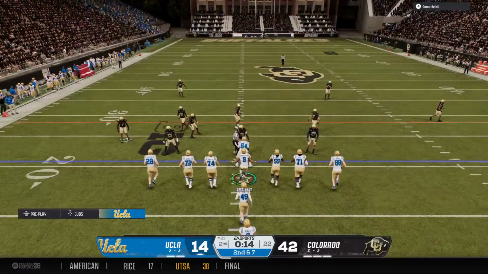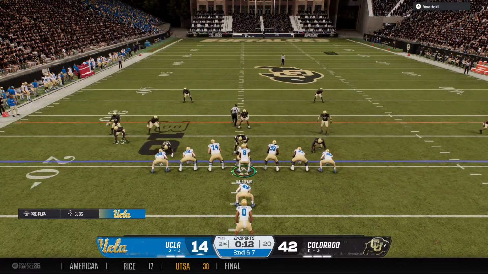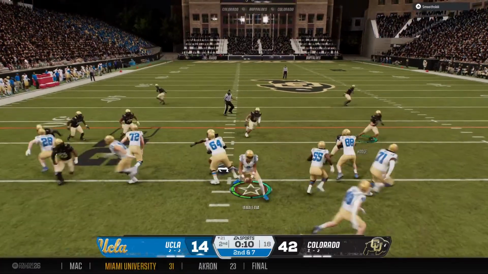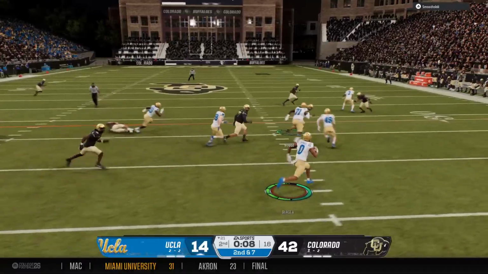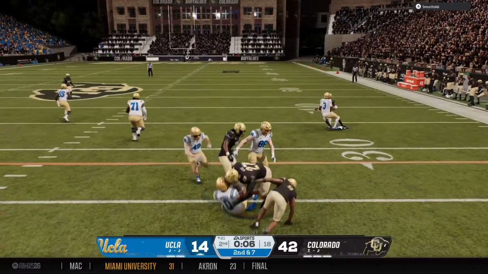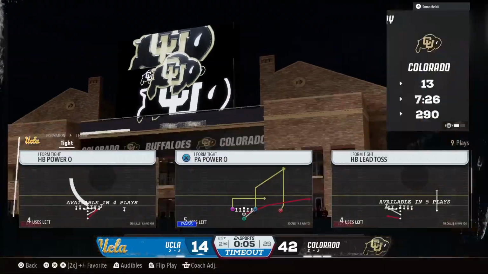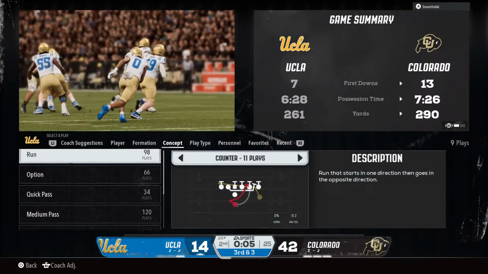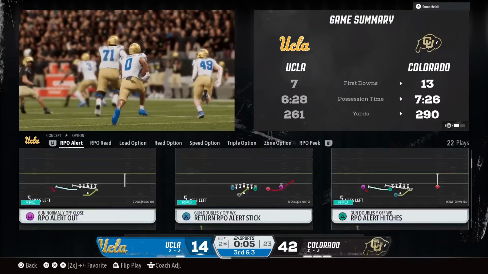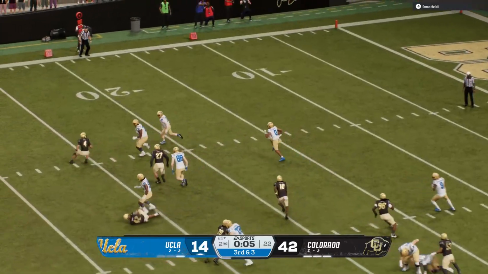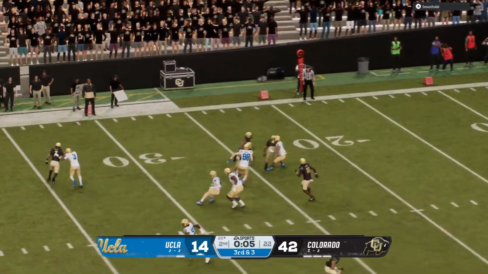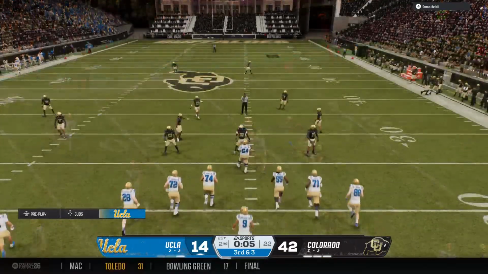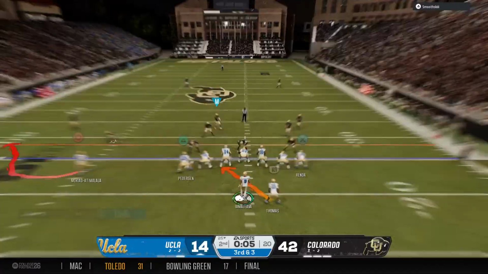When you commit to the run like this, obviously you can give up some plays in the passing game, but you got to stop the run first. Slithers into space. May not be the most memorable play of the day, but it's important as he gets him out to the 25-yard line. We've got a timeout in the waning seconds of the half. Maybe a chance to get off a couple more plays. One more snap coming before halftime.